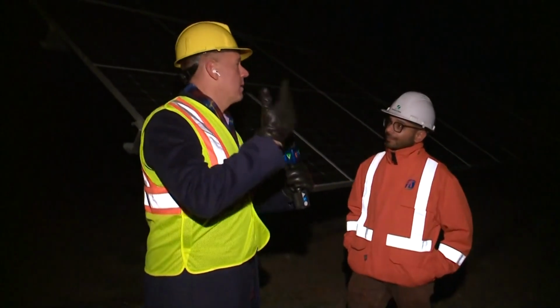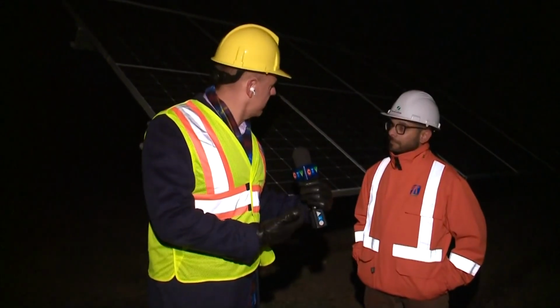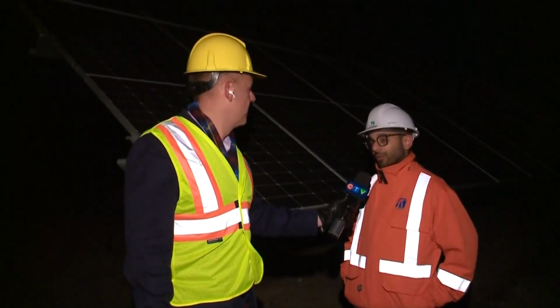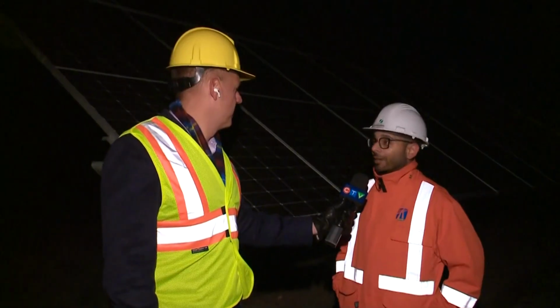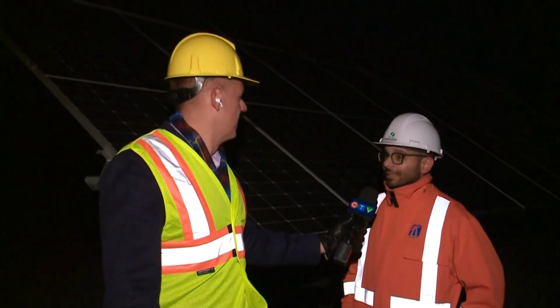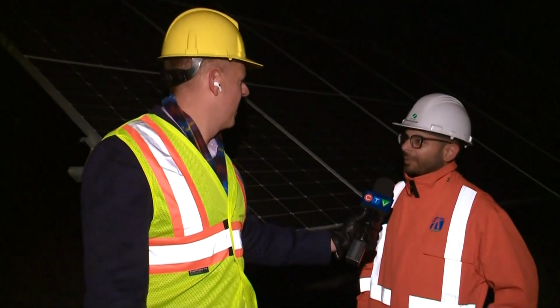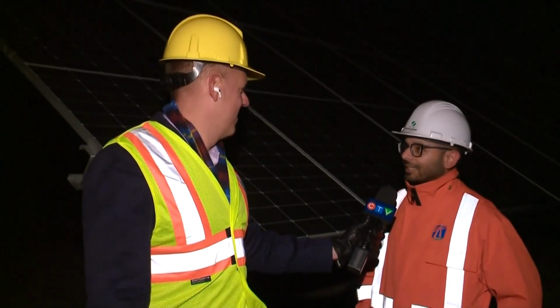I love that. Does it have to be full sun for these things to still collect? No, it does not. The solar energy collected increases as the intensity of the sun gets stronger. Usually that follows, right around midday is when it'll be at its max, and then it winds down as the sun sets. Very cool. I've got more questions than time right now, but the good news is we have 2 more segments out here. We'll keep learning about our new solar farm. Mike, I know a lot of people have been wondering about that development off Circle Drive, so look forward to hearing all about it throughout the morning.